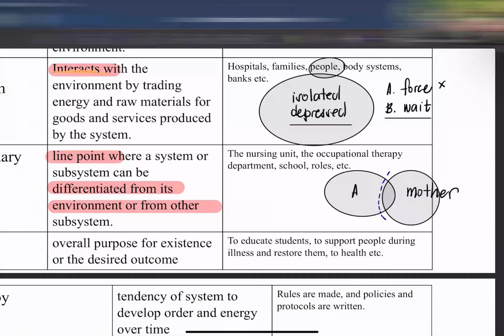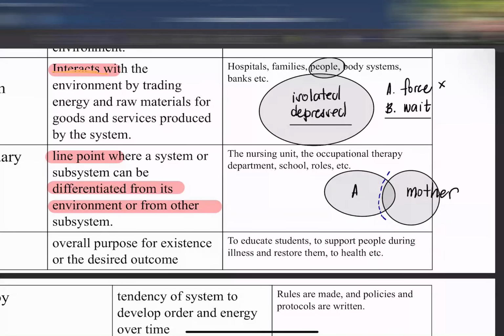Now, for example, in my case, we are a system. As a classroom, we are a system. Okay, I'm interacting to you. You're trying to interact to me. You are my environment. Our online classroom is our environment. But plus, there is a boundary, no? There is a boundary. For example, I am your teacher. That's the line, class, that separates us from one another.